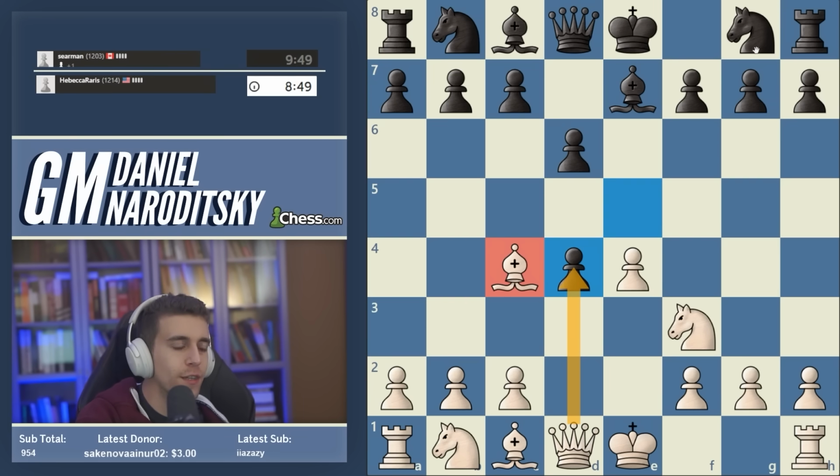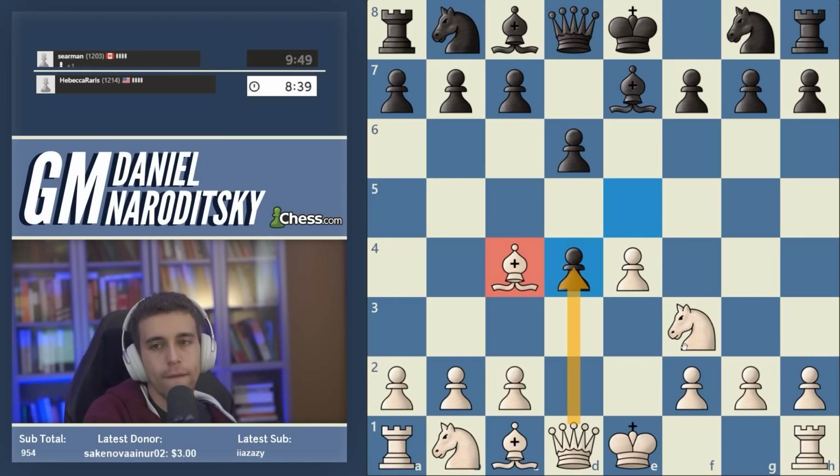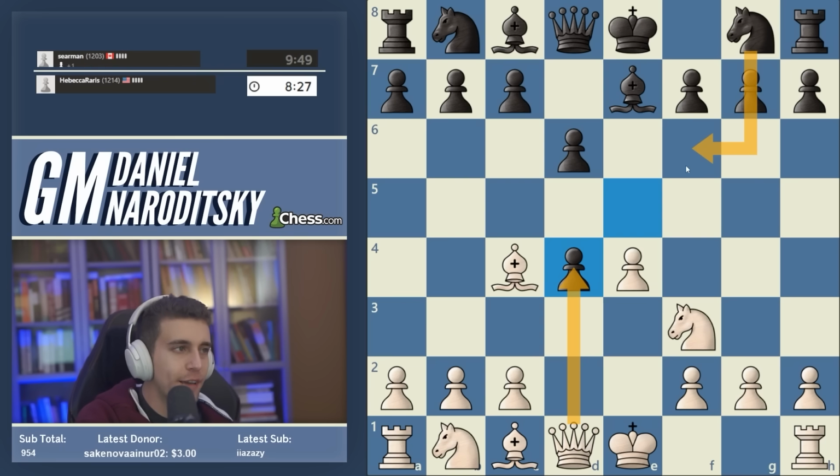Maybe you guys can chew on this. What is the reason why queen takes d4 is less effective after you've already deployed the light squared bishop? It's not bad to take with the queen. It's just a little bit awkward. And you might have to remember in the previous speedrun how I recommended that you deal with the move knight c6. So basically the reason is after queen takes d4, black will have to play knight f6.